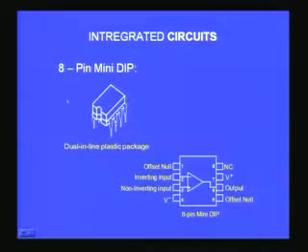The other one is a mini dip, DIP. DIP means dual in line package. So you have one line of outputs here and one more line of outputs on the opposite side, parallel to each other. This we call dual in line plastic package. There is a plastic cover put on the silicon chip, and the various contact points are taken from the silicon chip to the small pins over here, 4 plus 4, 8 pins as the case may be, and you can form different circuits encapsulated in plastic mini dip.